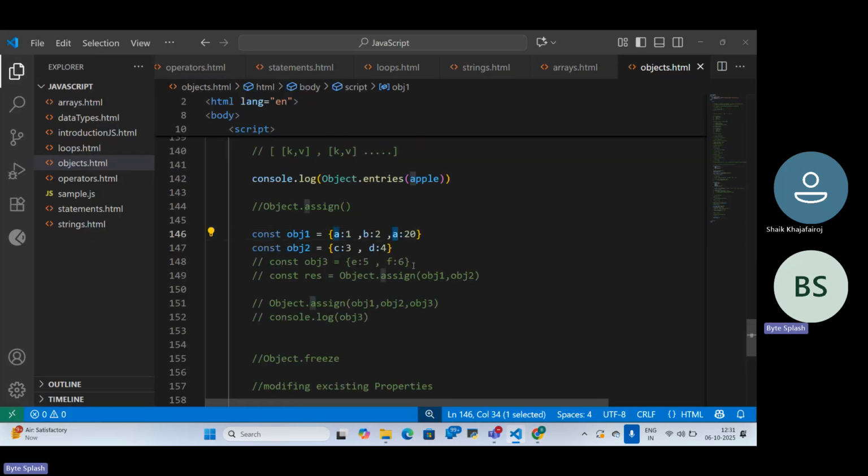Okay, so in CSS, if you observe, for one div, if you are applying the same property, color name, okay, color pink, color red, the updated color red is going to take. So similarly here, keys are always unique. If you duplicate that key, it is not going to raise any errors.